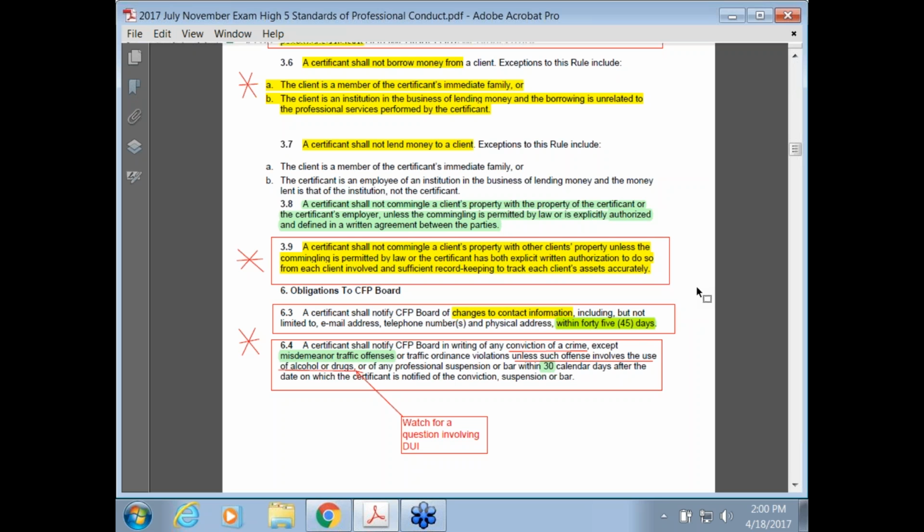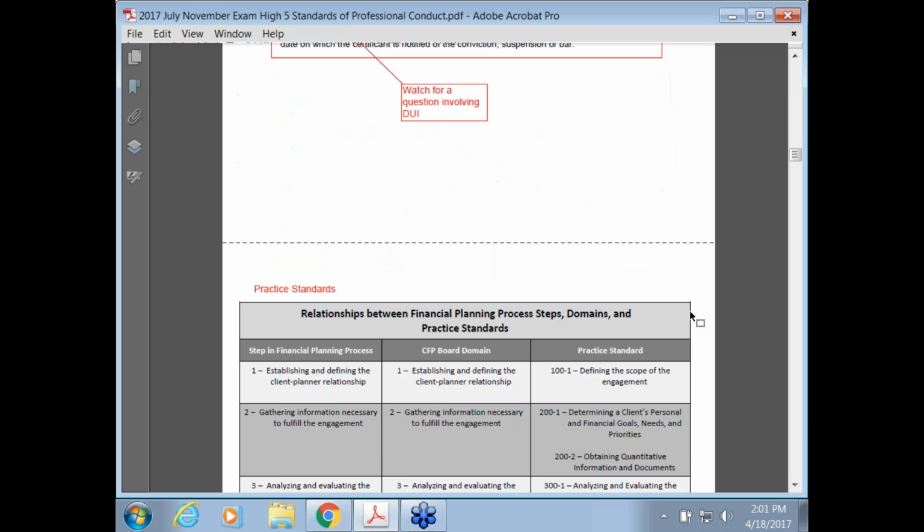Also mixed into this one sometimes you see professional suspension of a license or registration for wrongdoing. But you want to read that one carefully because it may go on to read that the reason the license was suspended was for administrative purposes. It just wasn't renewed on time or something. So you're looking for wrongdoing rather than just letting a license lapse. All right, that's a good page of test questions right there. Quite a few things that you'll either see all of them or several of them.